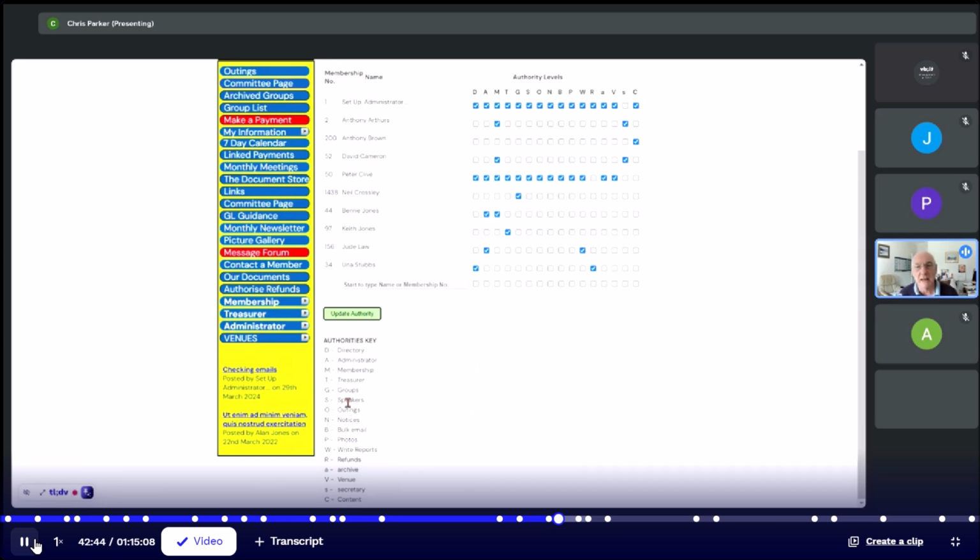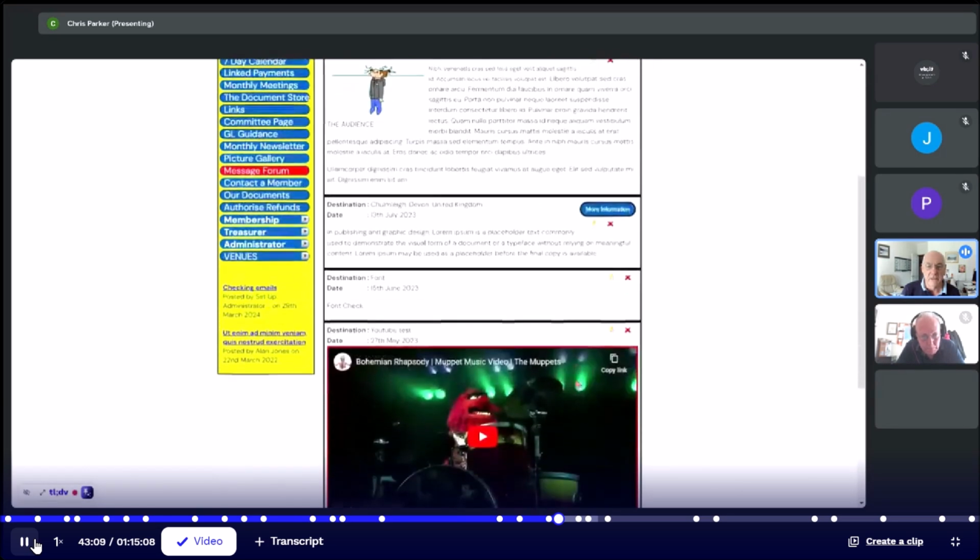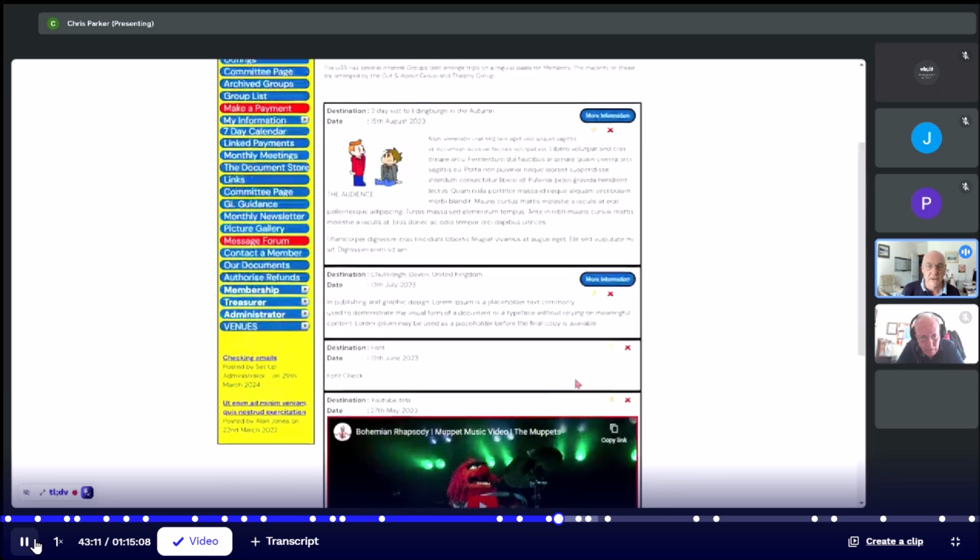Speakers, that's basically monthly meetings, and that authority controls updating the monthly meeting page, really. Outings is the same. That controls the outings page, where you can add things to it, take things away.